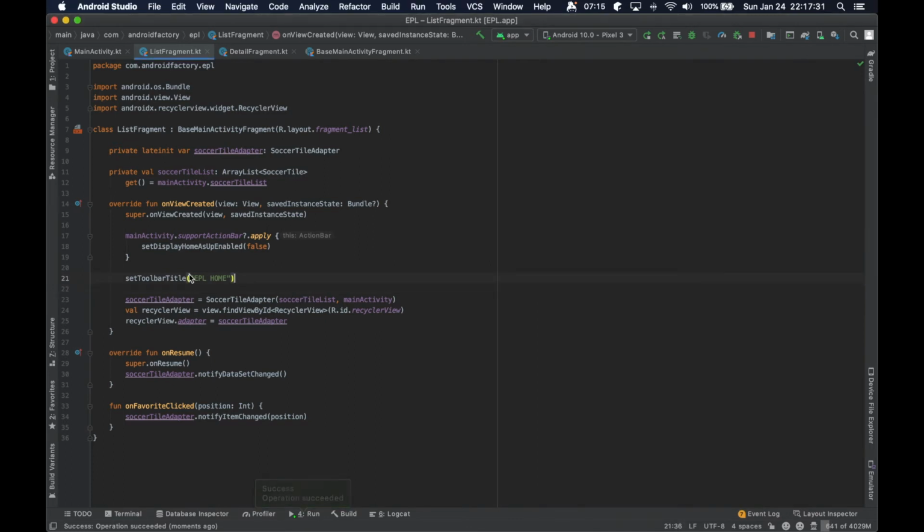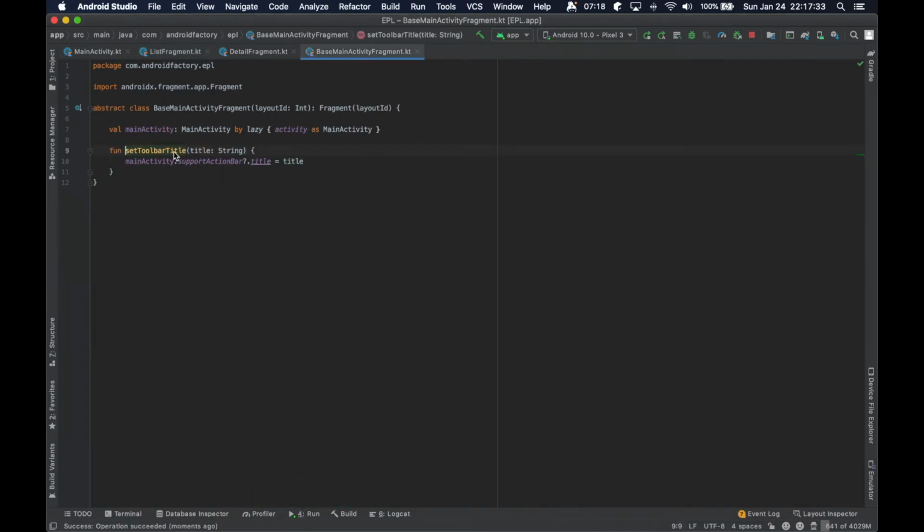So this is just a primitive way to show some base functionality that you would maybe want in a variety of your fragments or a variety of your classes, that just makes sense within the context of, okay, this is a fragment, and specifically it's a main activity fragment. So we're going to know that when we're trying to reference the activity, we're really trying to reference the main activity. So we're just going to want that little extra helper that exists there. And then, because it's a fragment, we're going to do something with toolbar title.